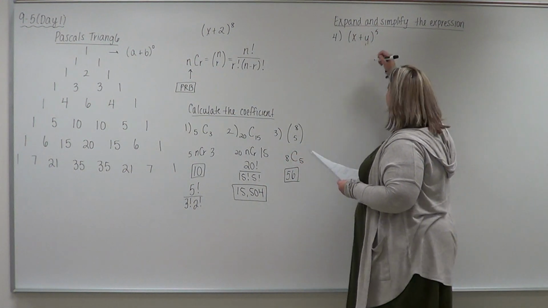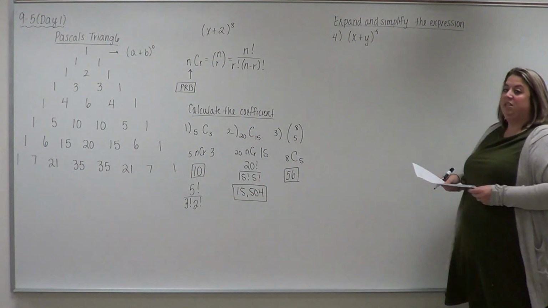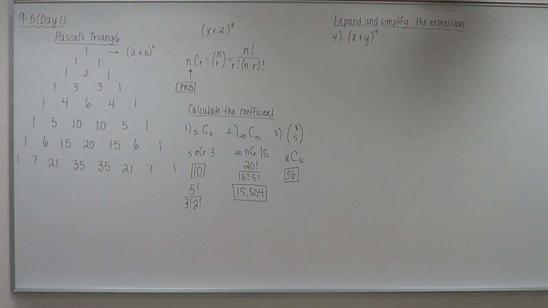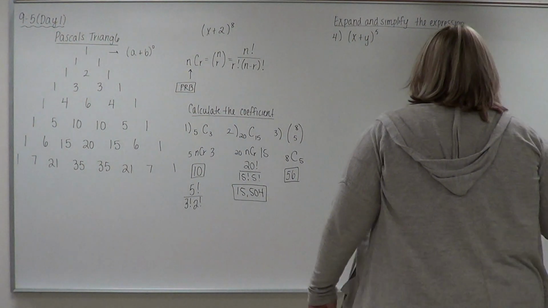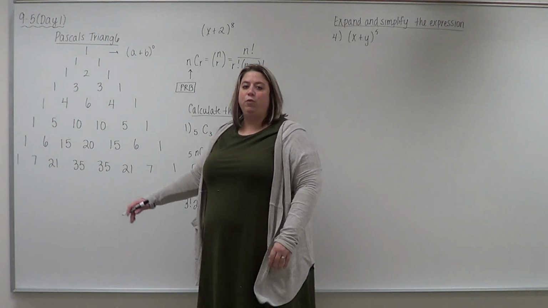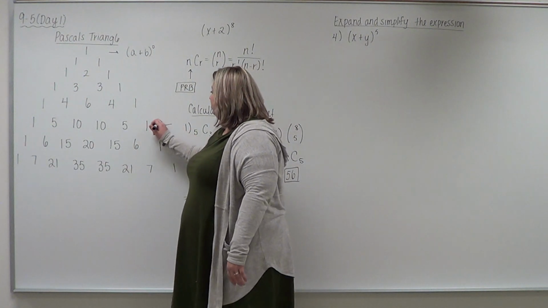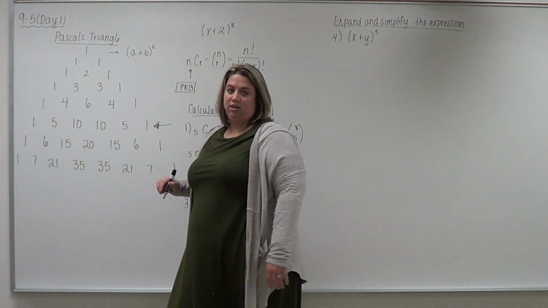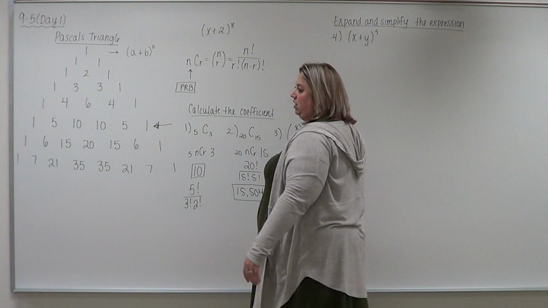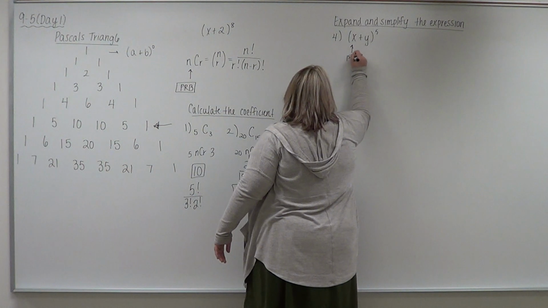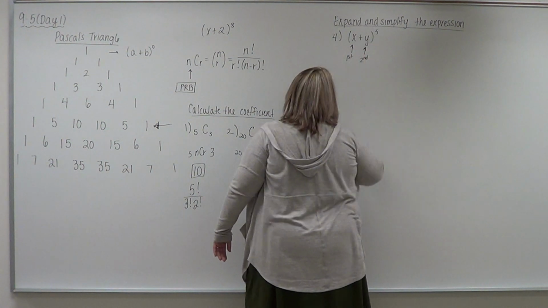Okay, so now I'm going to talk about how we actually use Pascal's triangle to expand this. I'm going to make sure everything shows up on the screen. Since this is the 5th power, you're actually going to the 6th line. If you want to think, how do I get there? I'm looking for when my second number is 5. So this right here is the line that we use. These are going to be our coefficients. When I talk about my coefficients, I'm talking about this line. This would be my first term, and this is going to be my second term when I talk about terms.